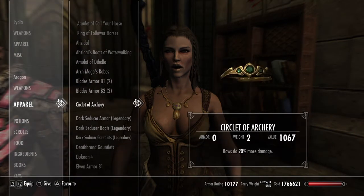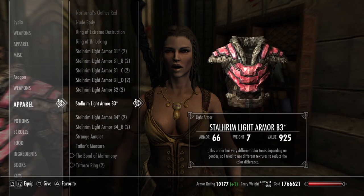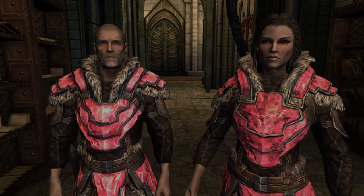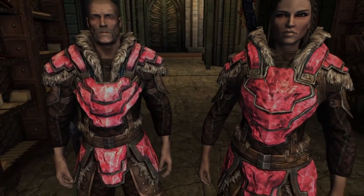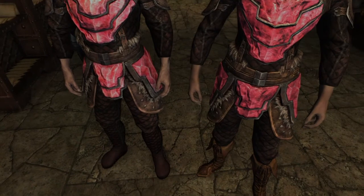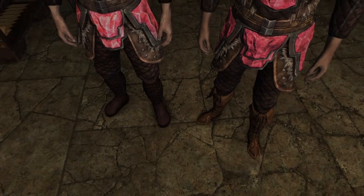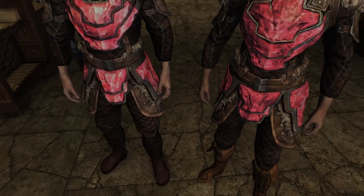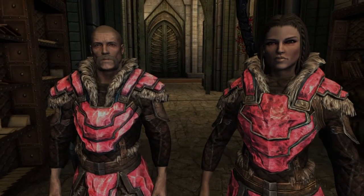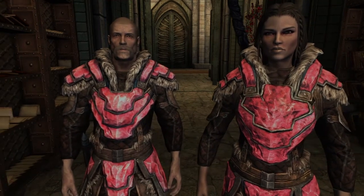And now I'll give her this matching armor that he has. So here is Stalhrim Light Armor B3 as showcased on a female character. Okay, so these are closer to matching, but again, you can see on the female it is a darker color. There's more of a white in his armor, again in those cracks or whatever you want to call those, lightning bolts, whatever those are. I'm just going to say kind of cracks in the rock. But it kind of shows up white, and on hers I don't really see that at all. Otherwise, the pink color itself kind of matches, but you can tell that hers is still darker looking.